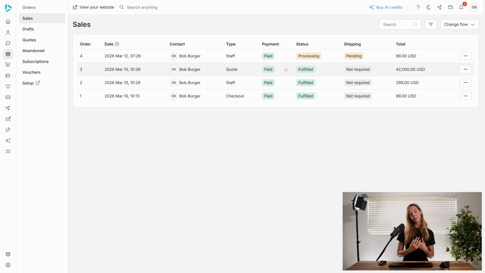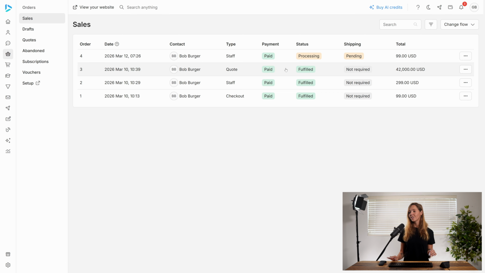Now, as I mentioned, the other payment status that you will see is declined. This is when a payment is unable to be processed in the system. So if for any reason the payment method is not working, the system is going to try once or twice to process that payment, but if it is still not working, it's going to mark that payment as declined, and it's going to stop trying to charge that client. So then that payment status will be marked as declined.